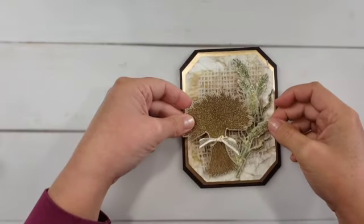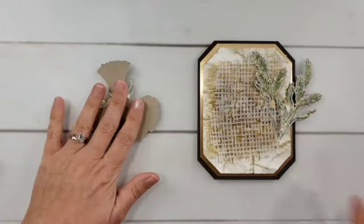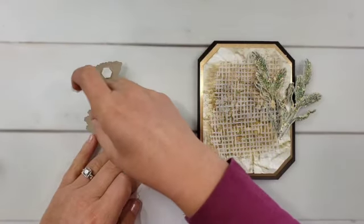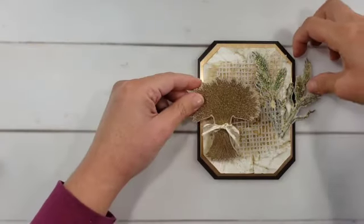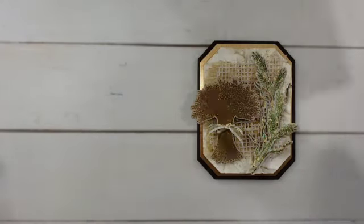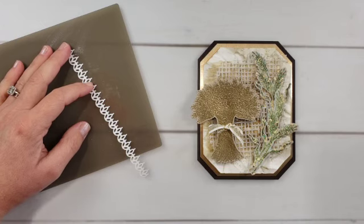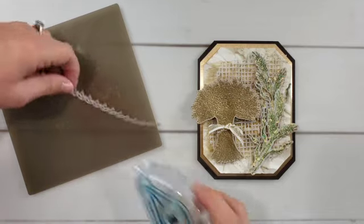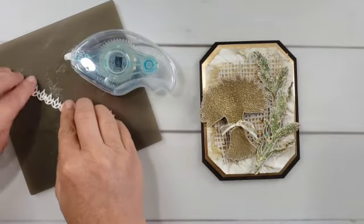So I like to see how these things are coming together, and I think I may actually put this one in front. So I'll attach this one first with a few dimensionals, then I'll attach this other smaller piece of wheat. We'll have a tag to add on. And did I mention sometimes I forget things? They're all laying here. I need to lay them all out in order so that I can see exactly what I have. I want to attach a couple of these beautiful die cuts. This is part of this wheat die set. I do want to make sure I include these. I absolutely love the way they look.